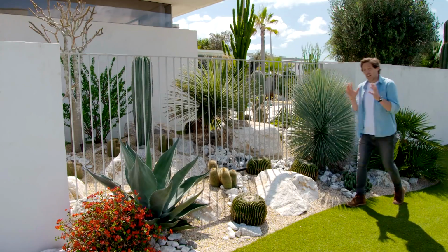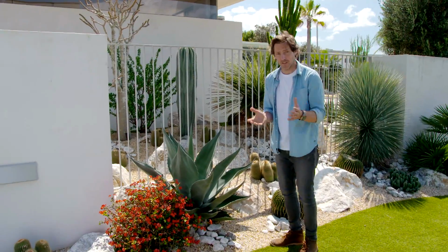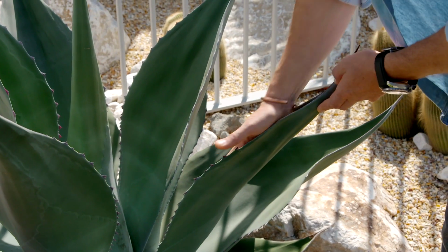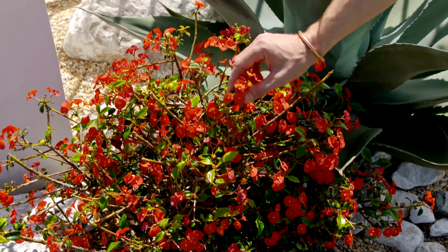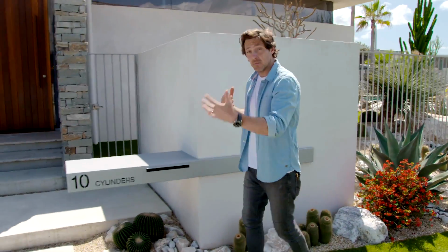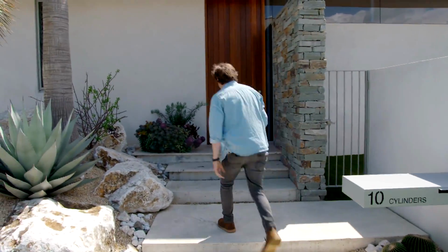This garden is ram-packed full of rare and unusual plants, and that's because the homeowner has a specialist nursery. There's plants that you'll see through here which are available, like euphorbias and these fantastic agaves, but it's not all about shape and form. You're also going to get some flower as well. A lot of people buy succulents and cacti, and they don't really know how to display them en masse, but this garden does it absolutely perfectly.